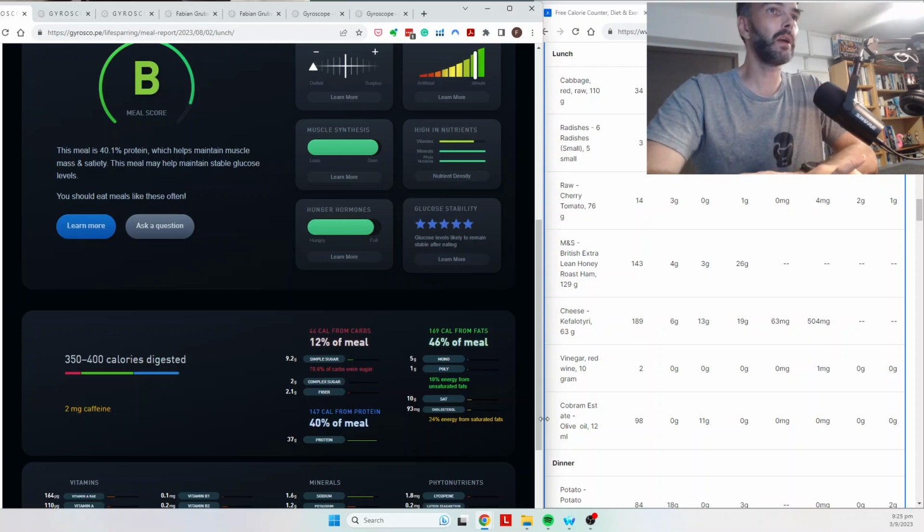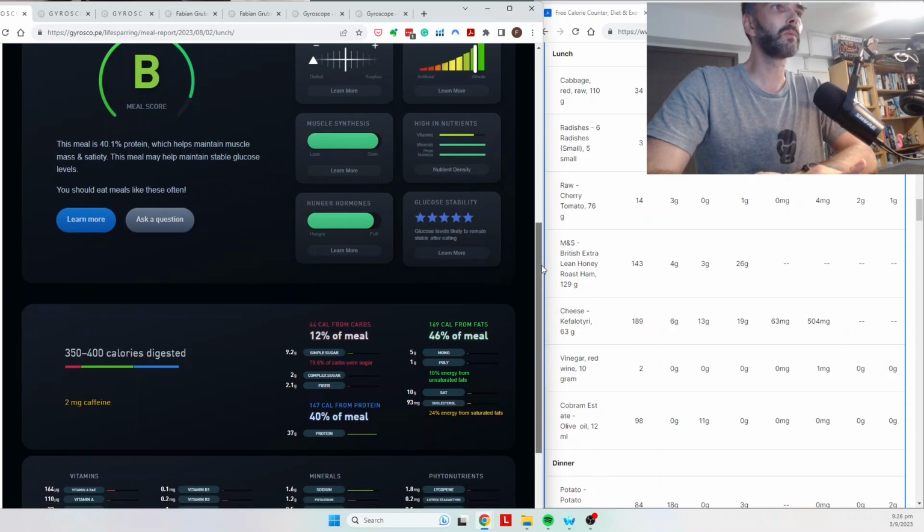Yeah, I mean, here we are not completely, we are around 5% off. For carbs it should be more like 17%, not 12. Fat should be similar, I have 47% versus 46. Protein is 36 versus 40, so like 4 to 5% off for carbs and protein. Fat is pretty close.